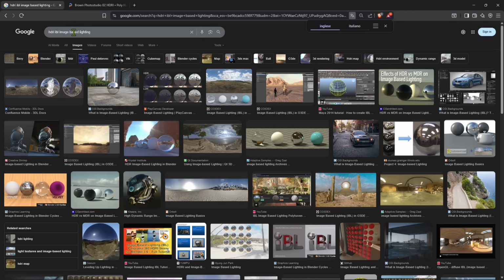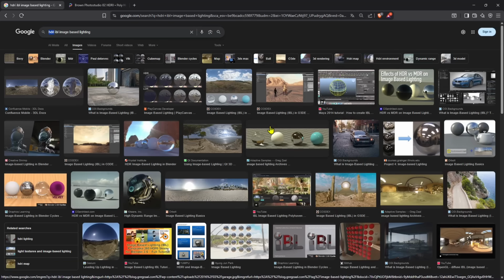Now this is based on a technique, or let's say a process, that is called image-based lighting. So we're not actually putting lights in the scene, which would be more accurate and more advanced, but we're just using an image called an HDRI, high dynamic range image, and this image will give us three things fundamentally, which are the background, the reflections on reflective objects, which will make them more realistic, and the lighting. So it's basically illuminating the scene with the different lights that are embedded into the image.